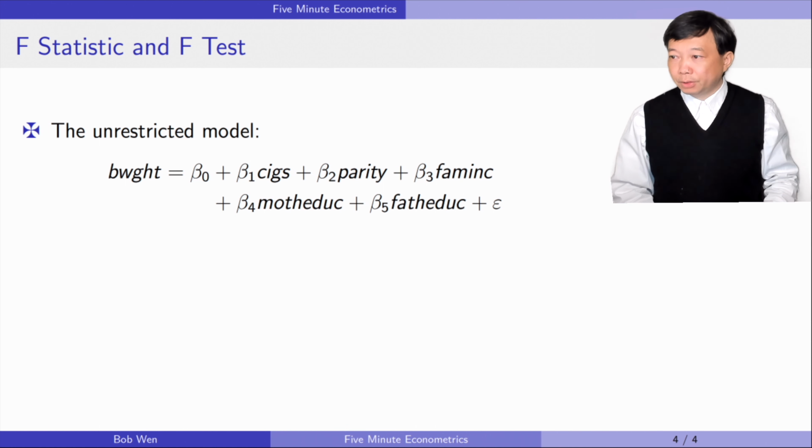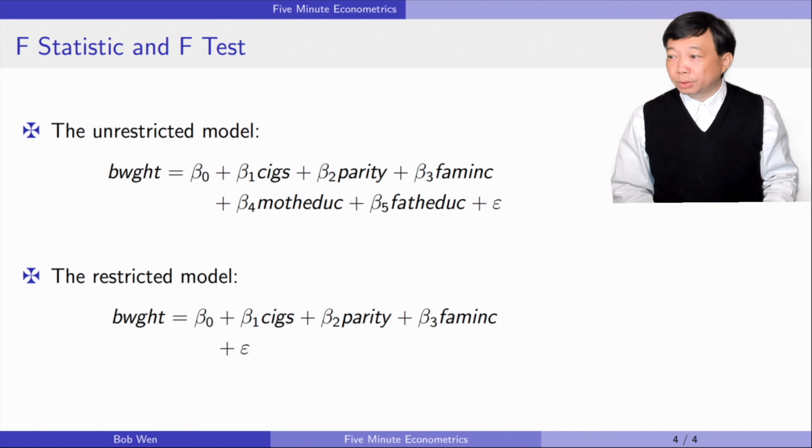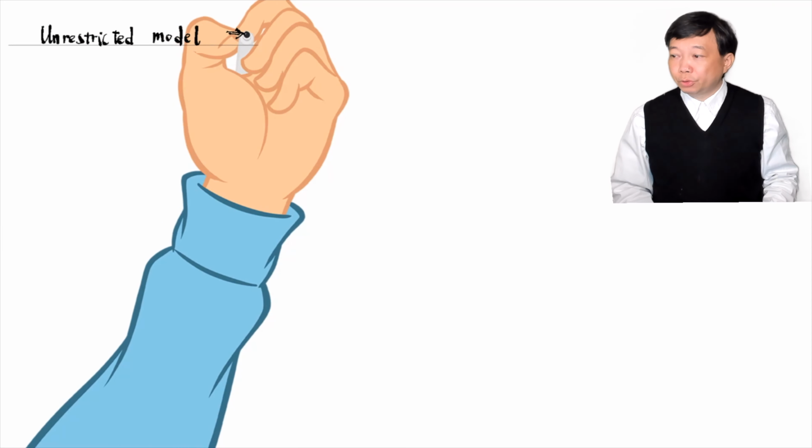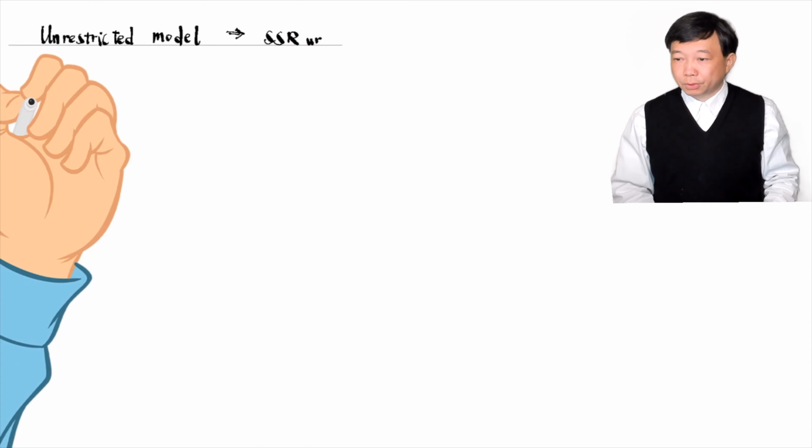The unrestricted model is the model that includes the two testing variables, while the restricted model is the model that does not include these two testing variables. The restriction is that the coefficients of the two variables are both 0. When the restriction holds, these two variables are excluded from the model, so the restricted model is always shorter than the unrestricted model. The idea is that when the two variables, the parents' education levels, are dropped from the model, how much will the residual sum of squares increase?